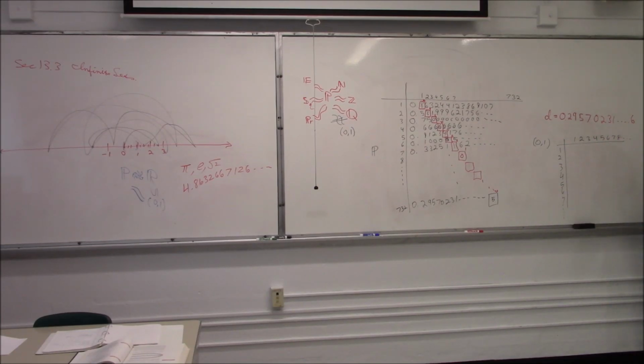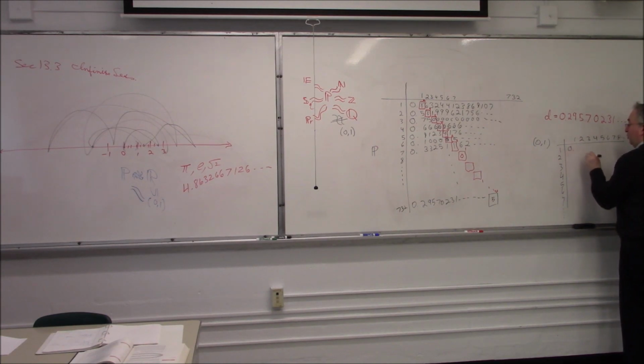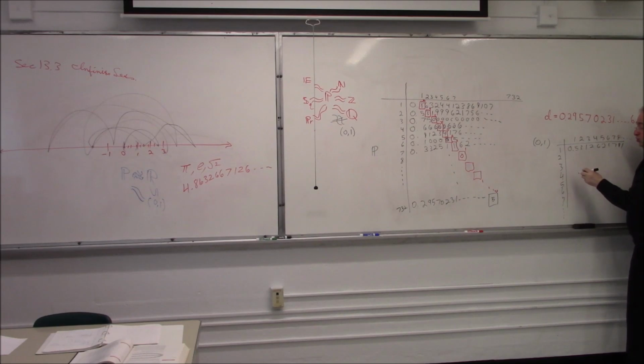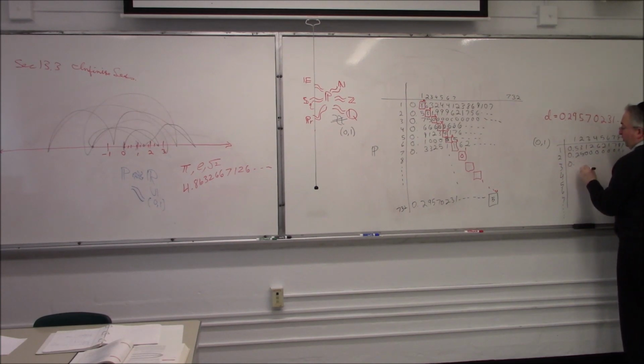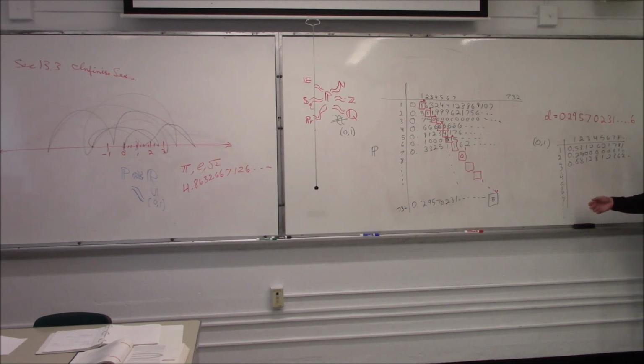Now, in this other scheme, you're going to want to put in all the numbers. So let's do it. 1 is 0.53126217991... 2 is 0.2500000000. 3 is 0.88128123662. 4 is whatever. Oh, you better make sure this number is in your list, because you missed out this number last time, right? So you better make sure it's in your list this time: 0.2957023. And this is going to go on forever and ever. This is another scheme. Your first scheme failed. Here's another scheme. And guess what I'm going to do? I'm going to find a number that's not on this list.